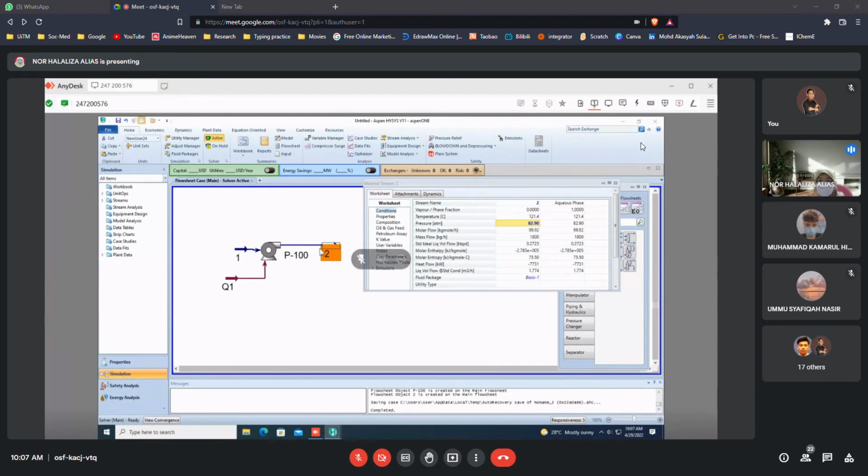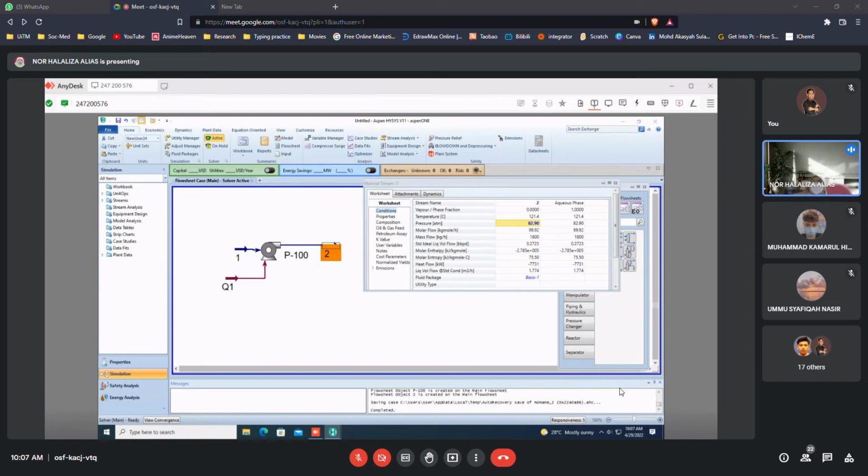Okay, so now what is the T out then? What is the T out? T out you boleh tengoklah dekat stream 2 ni. Stream 2 is the T out here. 1 to 1.4. Boleh dapat kelas? Boleh. Dapat 1 to 1.4. Dapat. Okay. Minta T out saja kan? Okay. And then how about the second one?